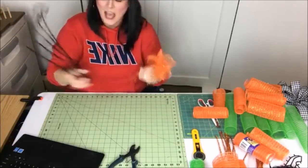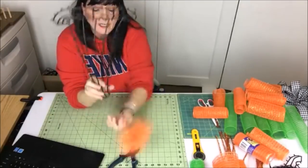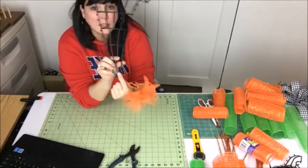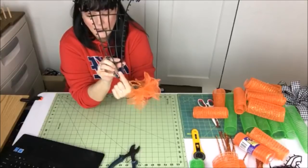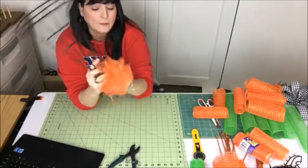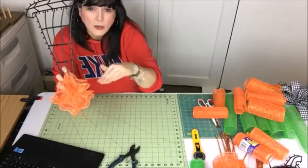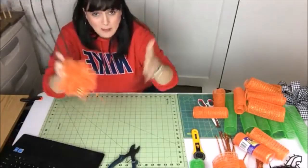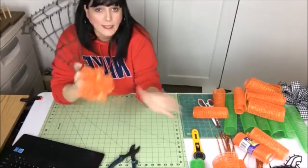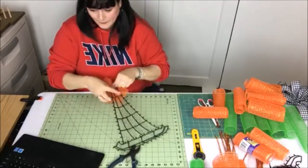Yeah, see, okay. Okay, so to get yourself started, think about the shape of a carrot. Pointed or narrow here and wider up here. So you want to take this middle bar right here, and you're going to wrap your first piece around it. And you want your ruffle going vertical, not horizontal, because you're trying, like I said, to manage the shape, you have to pay attention to how you lay your ruffles on. Okay, can't just put them in there willy-nilly. You have to lay them in with a purpose. So make sure it's vertical.